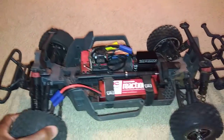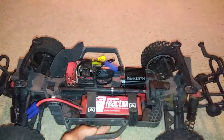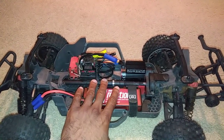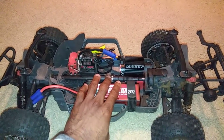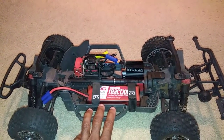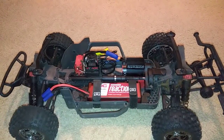This is JT with some of my after run thoughts of the new Arrma Senton BLX. This is the actual 3S brushless 10 scale version that Arrma has recently released. You guys know they also had a mega version that they released last year that was completely brushed. And of course, the brushless version is going to have a couple upgrades on it.